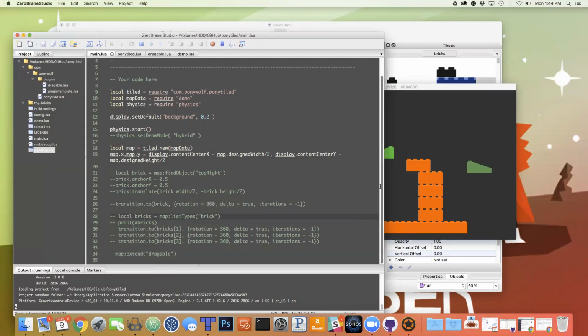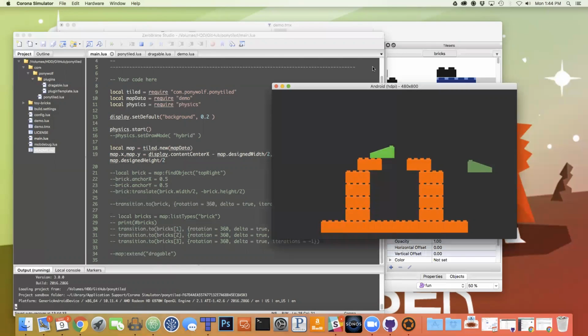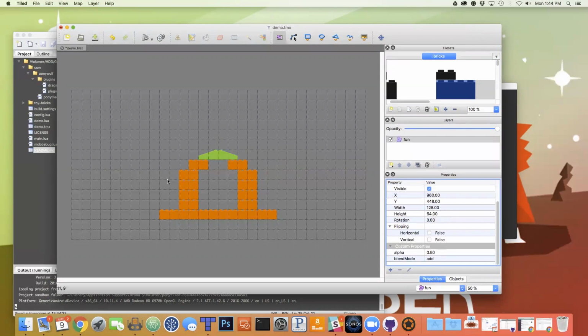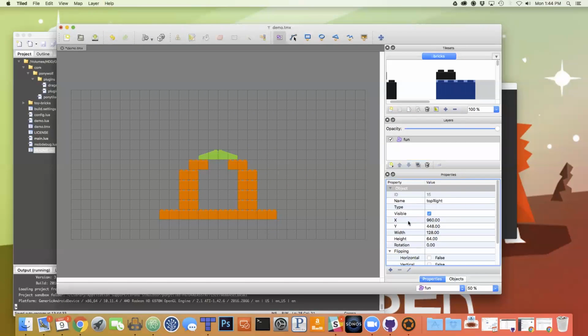And so I came up with this idea of using Tiled's type function to create things that are common across all maps. A simple piece of this is physics. Let's talk about Tiled types for a second.